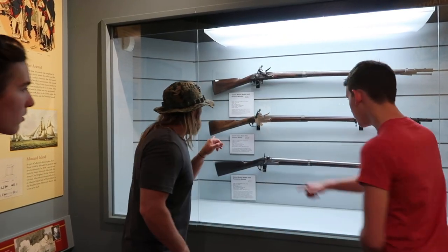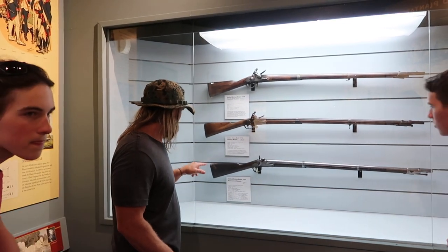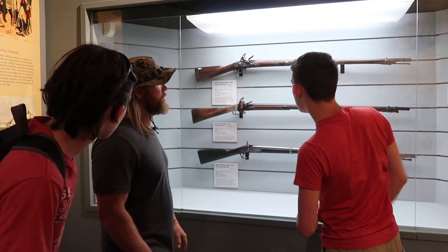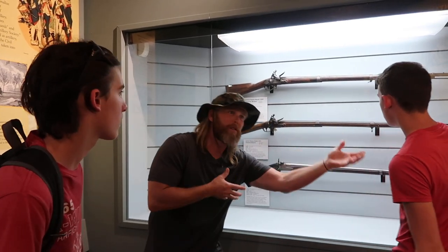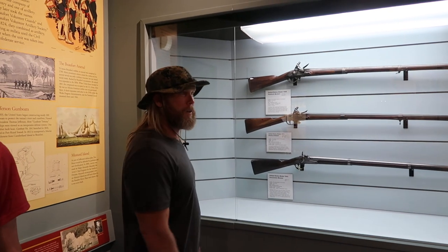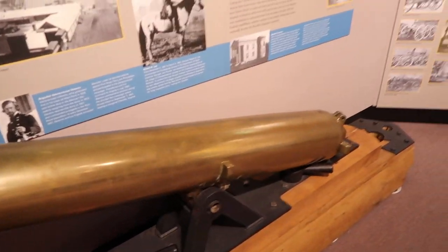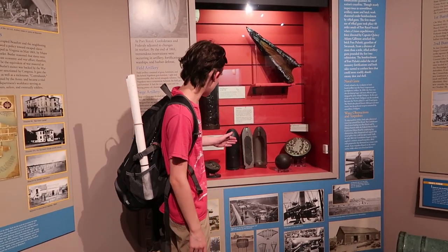9.5 pounds. They weren't all that accurate either. They apparently got lighter and lighter. 9.5, 9.4 pounds. But it's not distributed in one solid area. Yeah, you hold that up for a long time. They made them longer to try and make them more accurate. Correct. This is a really cool museum. Look how long this big daddy is.